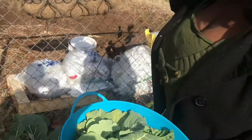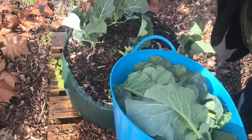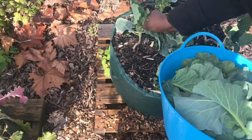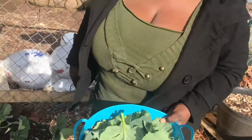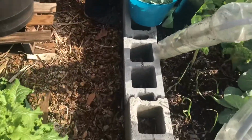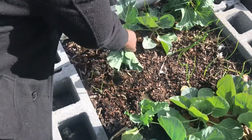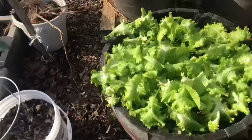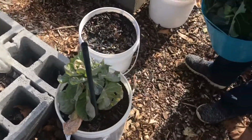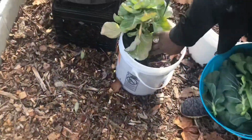And a few more here. Okay, and I've got some more broccoli over on the other side. I forgot these. Let's get that other broccoli over there. I'm still waiting on my Brussels sprouts. They're still forming heads, as you can see, but none of them have gotten large enough as of yet to harvest from. Here's another one here.